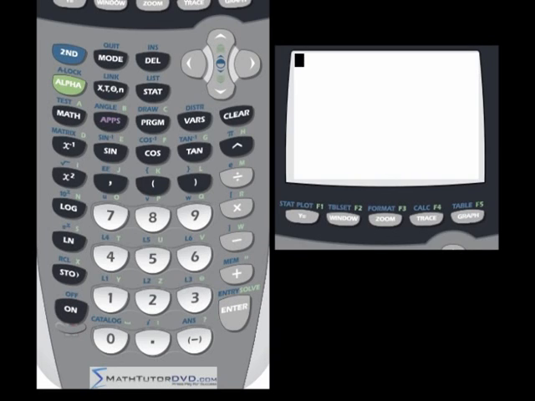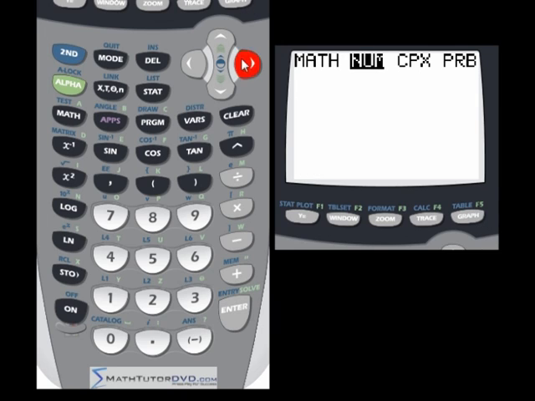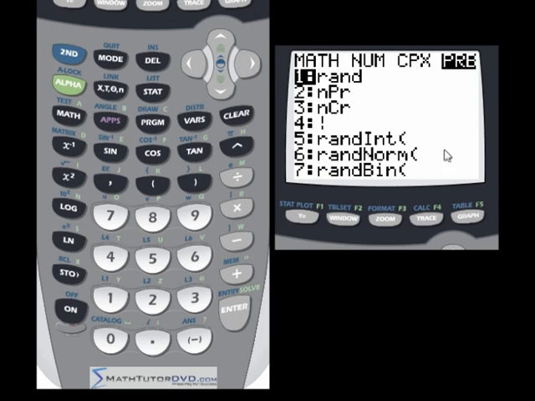Hello and welcome to this section of the TI-84 Tutor. In this section we're going to work with probability. Specifically, we're going to talk about permutations, combinations, factorial, and random numbers. The thing you need to keep in mind is that most of the probability functions are in the math menu, and there's a menu over here called probability. So let's go look at that, and here you have several things that are going to be useful.